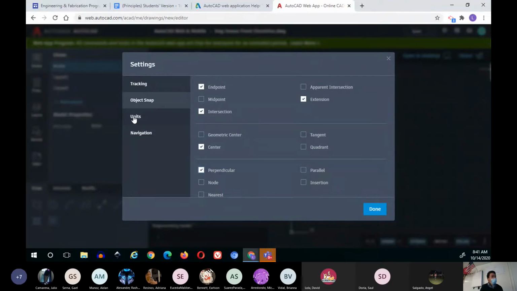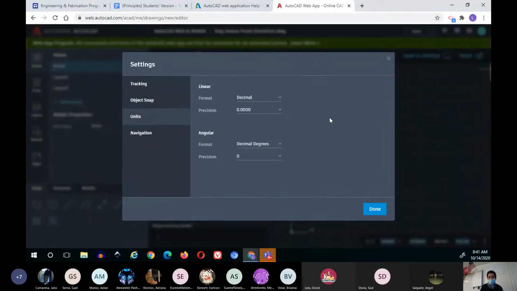And I'll click units, that is the thing that I'm going in for. I'm going to go here for the unit, and I'm going to go ahead and change the unit. Architectural, that's the one that we're going to use. All right, that will be the format. Now the precision, let's take a look at our questions here for this problem.